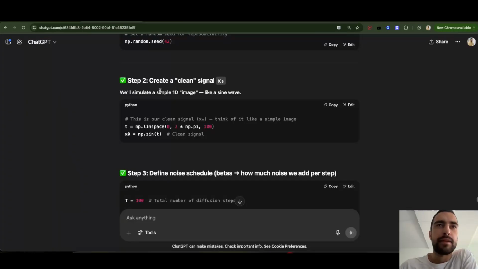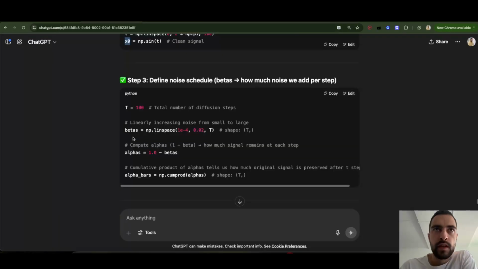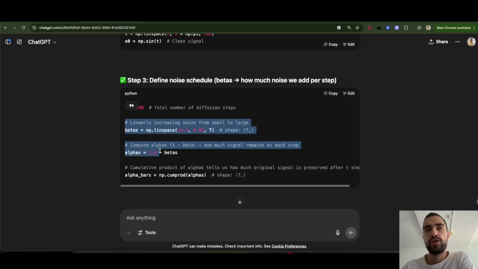In our code example, we'll simulate a simple 1D image, which is just an array, like a sine wave. So here, this is a sine wave, here x0. Just imagine that these are random numbers, it doesn't matter if it's a sine wave or not. Then define the noise schedule, betas, how much noise we add per step. Here, we just explain this code.